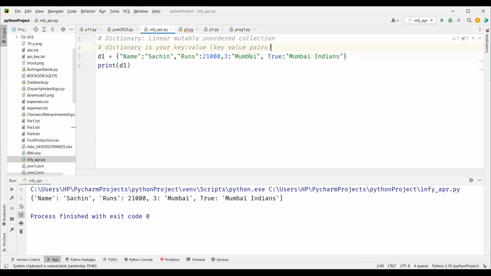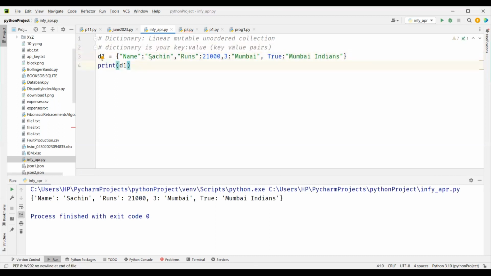So you can give your own key. There is no default 0, 1, 2, 3, 4. You can give string, you can give boolean, you can give number, you can give complex, you can give list also. You can give a list as a key or list as a value. Anything can be given here as key or value. Key is index. Yes, key is like index.